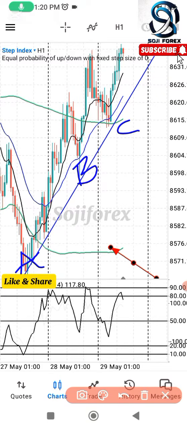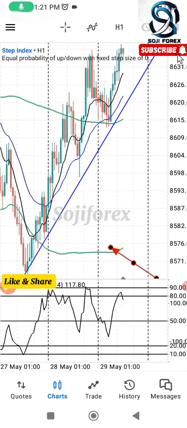So our entry is going to be on point C, point D, point E, as often as price retests our trend line. In this scenario, price returned and that retest happens around the zone of both the trend line and the middle Bollinger Band. That is a double confirmation, and then we have a bullish engulfing candle inside there. So here is our buy entry, and our stop loss is somewhere here. This is how you can do this on a 1 hour time frame. You will need a candlestick pattern in order to validate your entry.